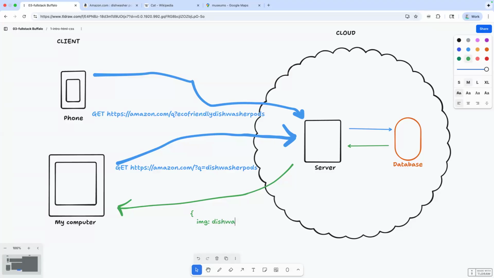Let's just pretend it's sending the image over. It's actually probably sending a URL that's a link to where the image lives on another server. And this is sent back to my computer. And now my computer can display this information in the browser.